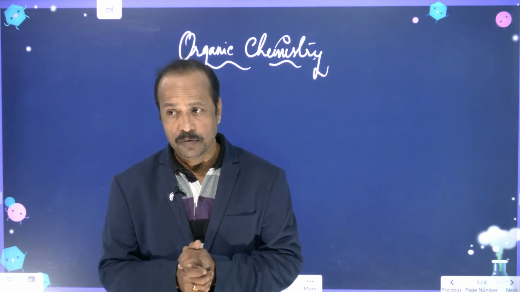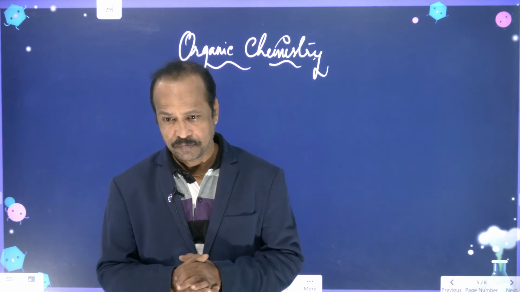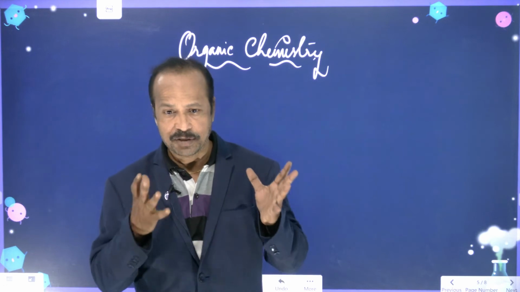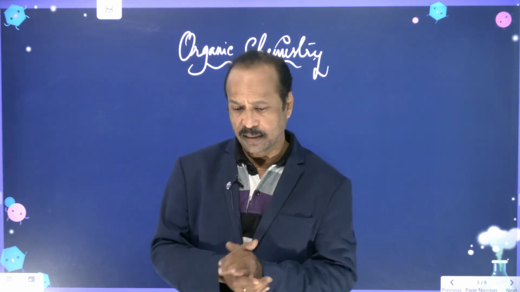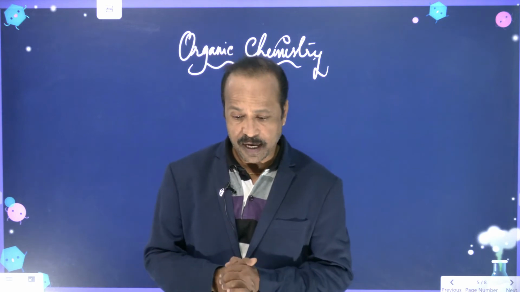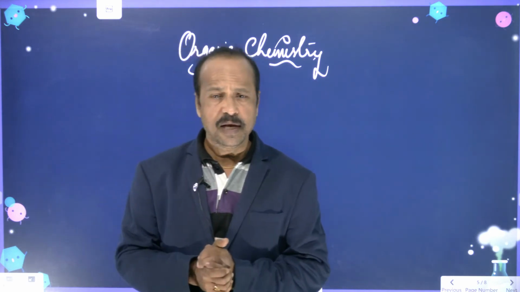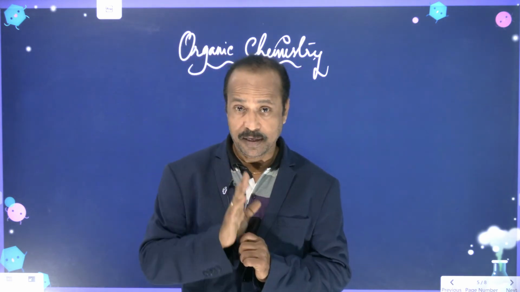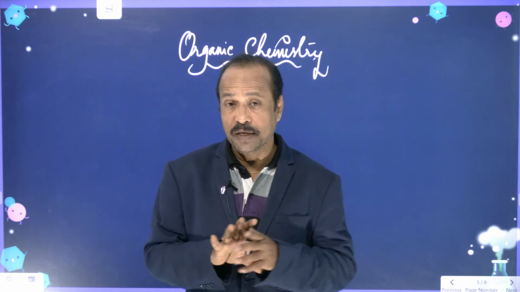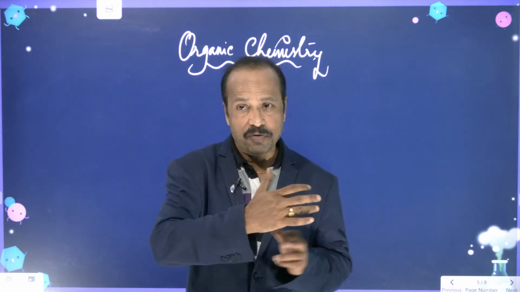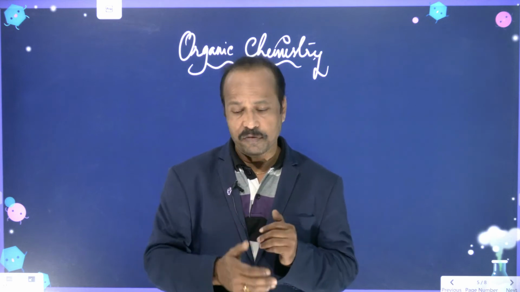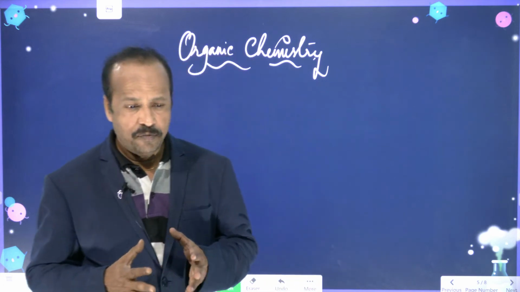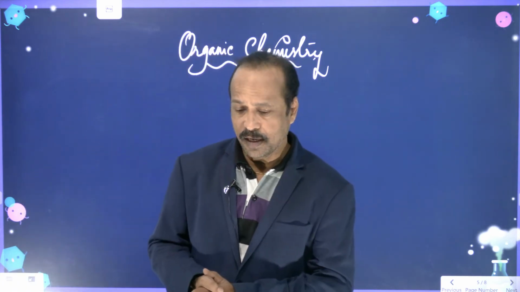So how can you prepare calcium carbonate? Calcium carbonate we can prepare easily in the lab. When calcium oxide reacts with carbon dioxide, we get calcium carbonate. There are so many chemicals which we can prepare in the laboratory, those which are taken from nature itself, like from the minerals.